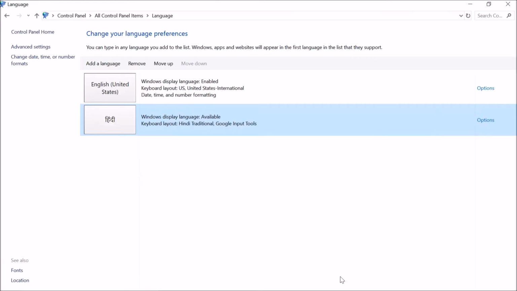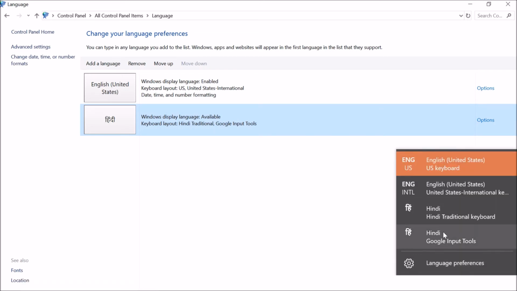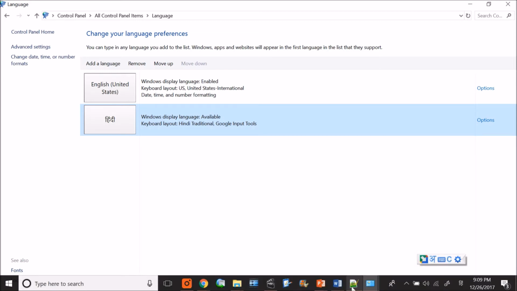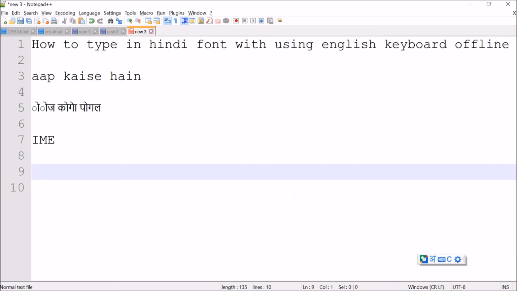Okay, I have to save. Now I have saved. Now let me go again. See, this Hindi with Google input tools has already come. So let me just select it, and now I'll go back to where we started, and now I'll write aap kaise hain. Let us see what comes. I'll type exactly the same: AAPKAISEHAIN. Aap kaise hain. Right? So now you are writing in English. You are not connected to the internet right now, and you are doing it offline, and you can type.